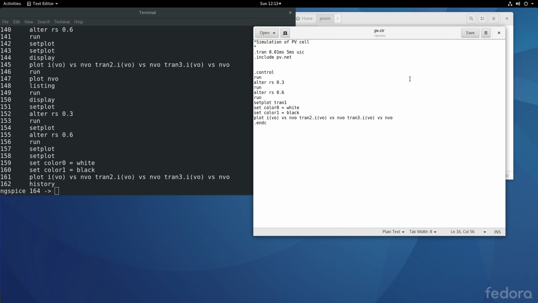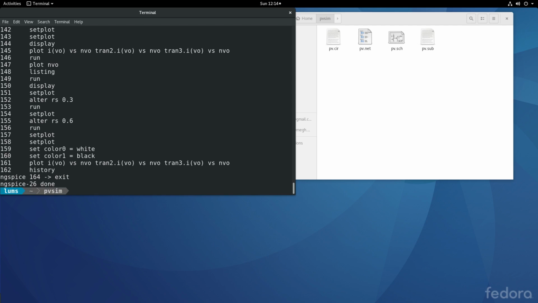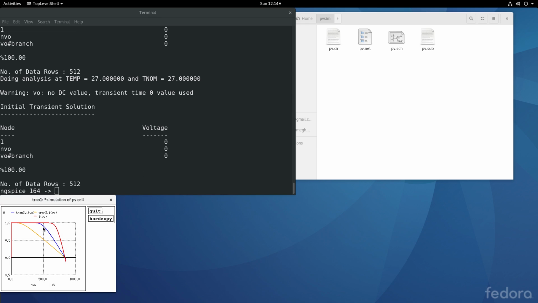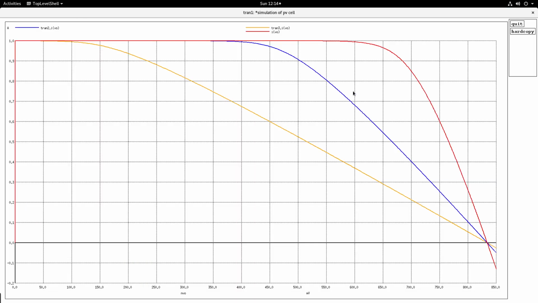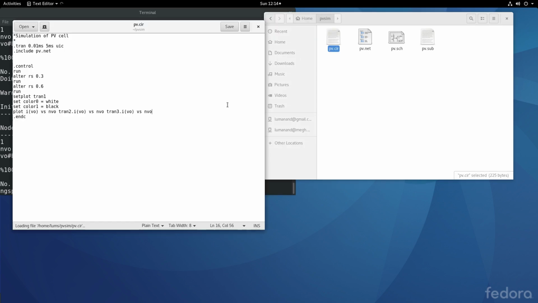So now when you call ngspice, it will execute all these control statements and then provide you with the final results. So let me exit out of it, Control L, now clean slate, call ngspice pv.cir. It will go through the complete set, execute and give you all the 3 results. So this will help you to do repeated simulations with minor changes. You could make the changes directly here in the control statements. This will save on iteration.